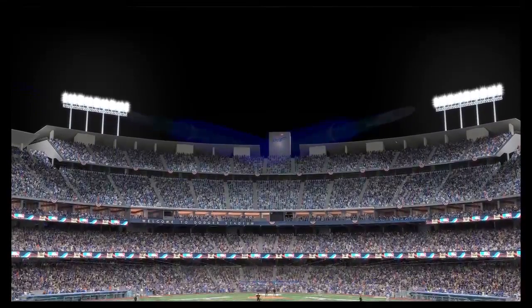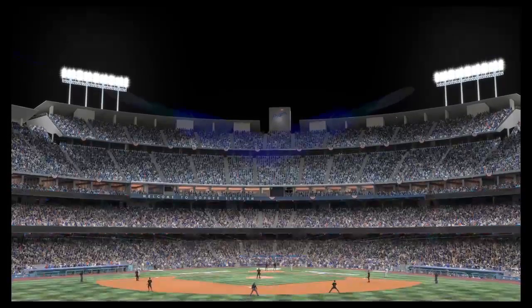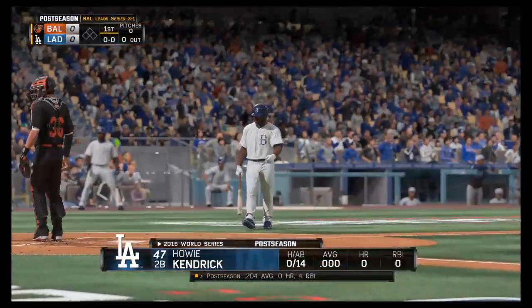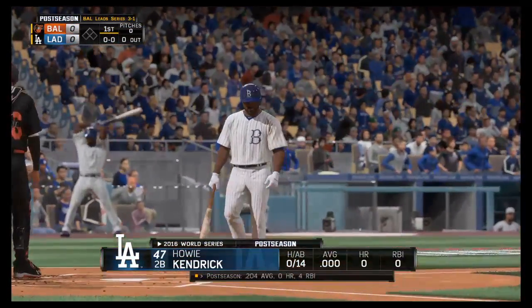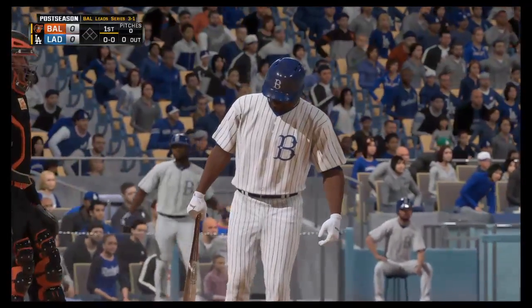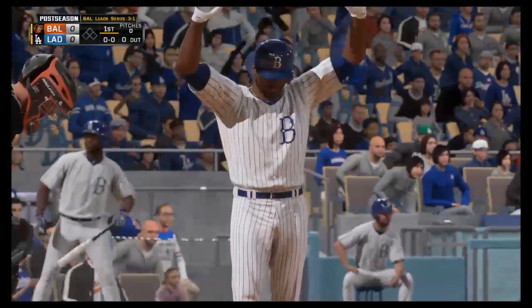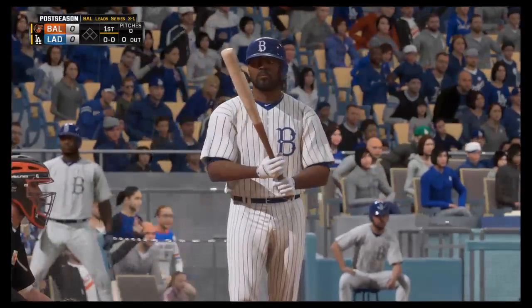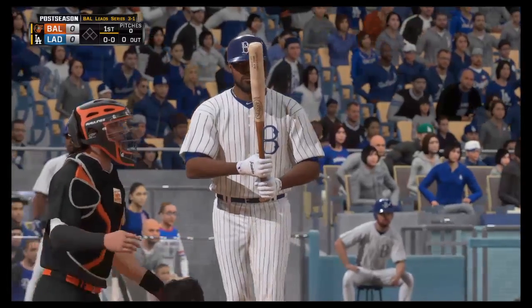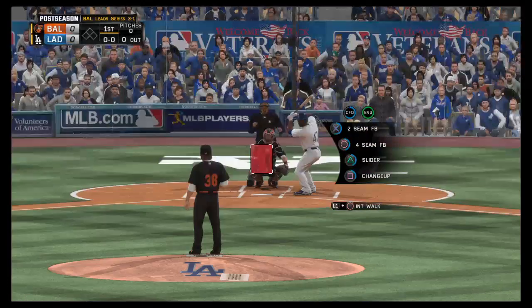Well, Matty, when you're talking about watching somebody throw a ball across the diamond, this guy throws it like a laser. Over at third base, he doesn't have the great range, but if he gets his hands on it, oh my, can he throw it. Howie Kendrick will get his first opportunity here, and if you go by the numbers, it's been a disappointing start to this World Series for him so far. Yeah, he really hasn't gotten on track, and I think you have to give some of that credit to good pitching. But he's really been a bit of a non-factor so far. Still time for him to turn it around, though.